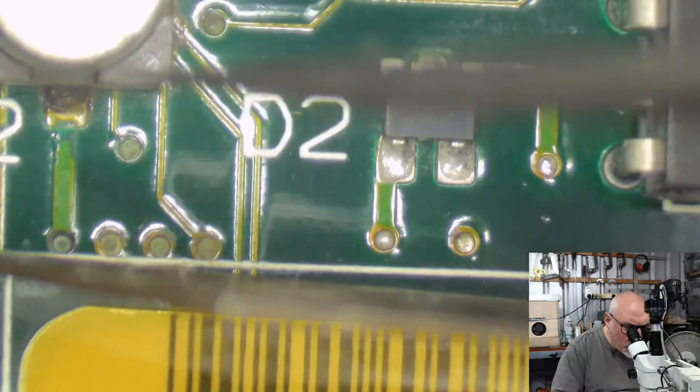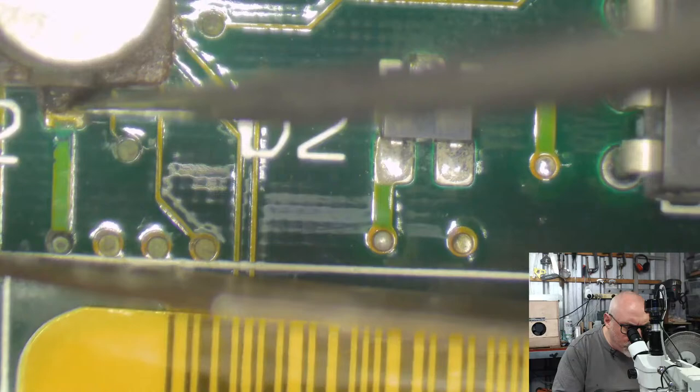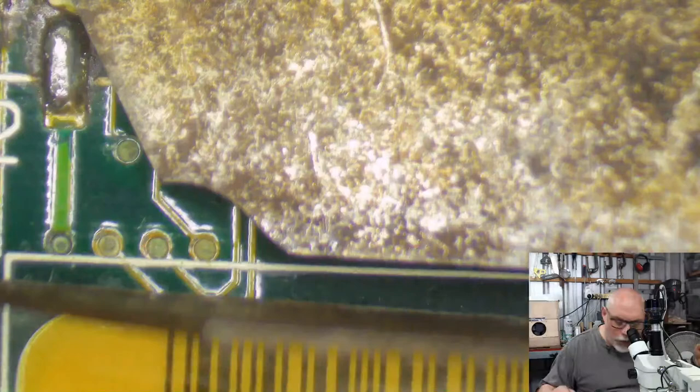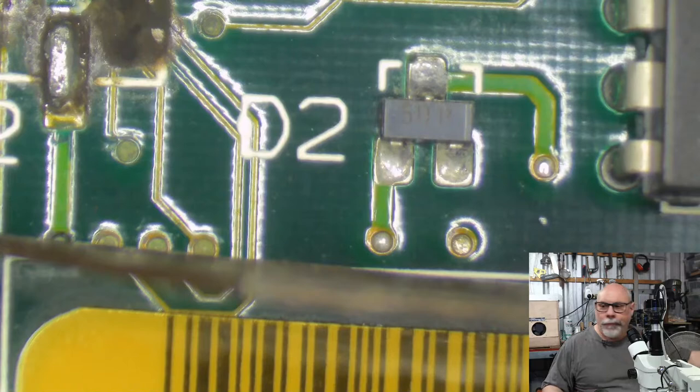So, I'm basically just seeing nightmares everywhere I look on this board. So, hooray. I picked the right one to live stream, didn't I? Ooh, that one did a faint little pop. It's more of a little capacitor fart. Passed a little bit of capacitor wind. I'll have flux coming out my ears.